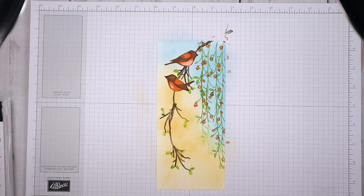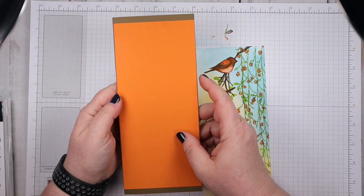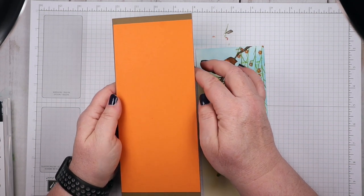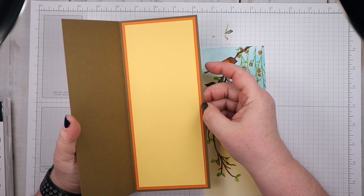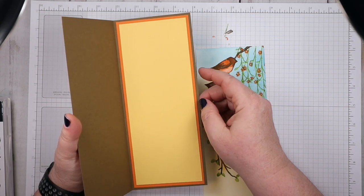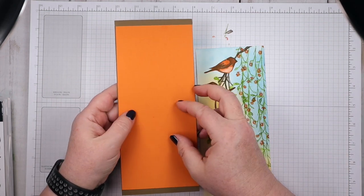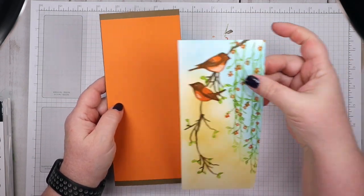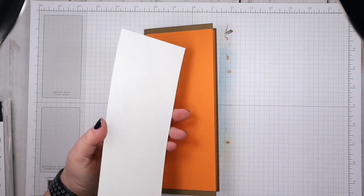Comes together so fast. Okay, so now we're going to put our card together. Our card base is Soft Suede, and it's 7.5 by 8 3/4, and then you fold it in half. So there's our card base. Inside I put a Pumpkin Pie panel that's 3.5 by 8.5, and a Saffron panel that's 3 by 8 1/4. On the outside here I have a Pumpkin Pie panel that's 3 3/4 by 8 1/4. And then we're going to add our main image panel to the front.